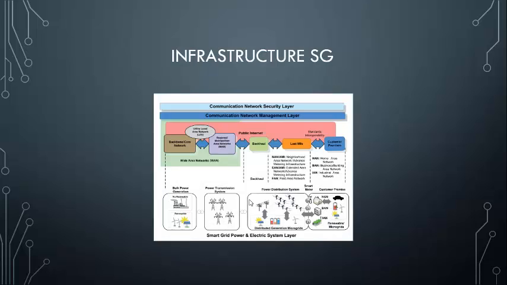Later, we have the general infrastructure of SG that has the FAN network, the HAN network, and the IAN network. The FAN network is more related with the metropolitan system. The HAN network is more related with the devices that are connected in the SG infrastructure, like the washing machine or another type of appliances that work with internet, of course. And the IAN network is more related with WSN networks, like sensor networks, and as you can see, some microgrids.